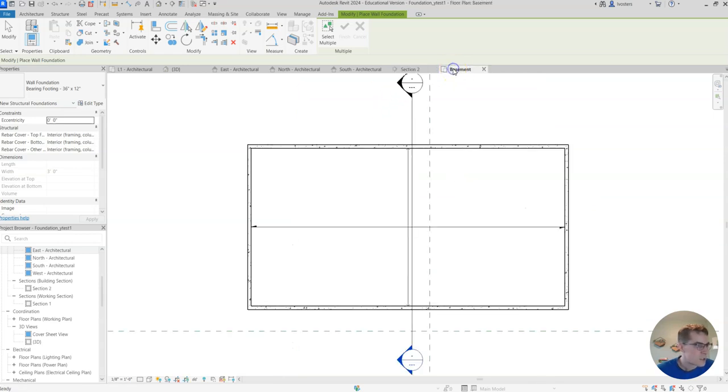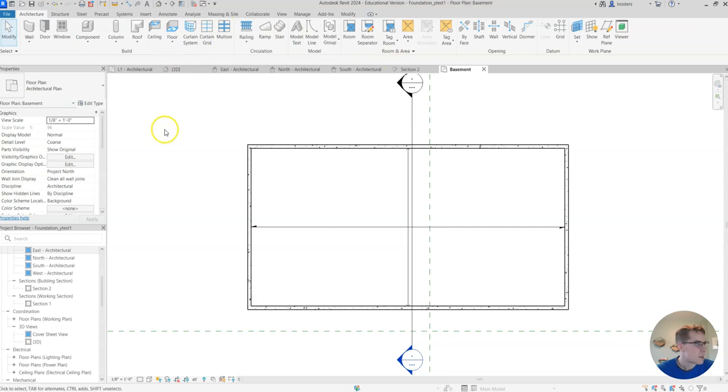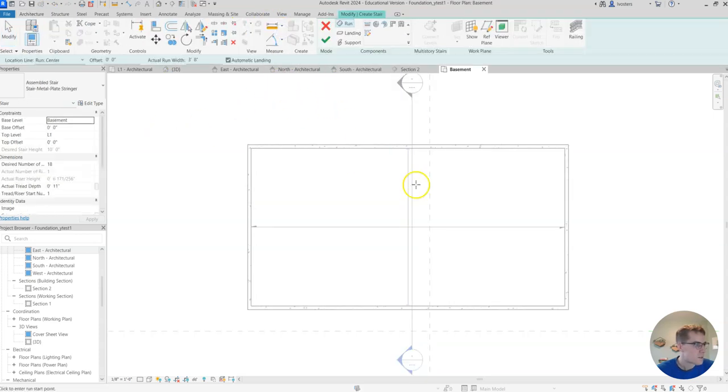And last thing I want to do is just show you how to make stairs. So if I go to my basement view, you can do this on the first floor as well. I'm going to hit escape to get out of the foundation tool. Then I'll go to stairs. And from here, you just want to place your stairs wherever it's appropriate. I'm going to do it kind of in the corner here. So I'll do that, and then I'll just place another kind of run of stairs here.